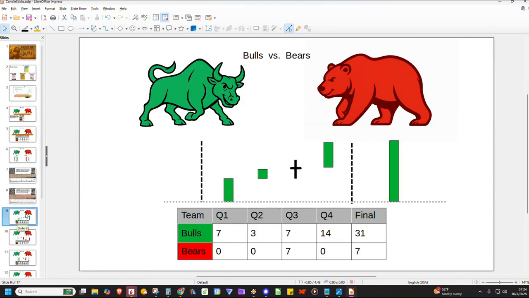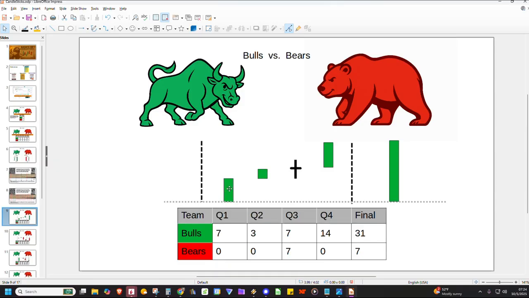So let's go back to our football game analogy, and let's assume that each quarter is 15 minutes, with a full game at 1 hour. On the right-hand side, in our Bulls versus Bears football game, we have this big long bullish candle, which indicates that we opened and then closed higher than we opened. In this case we see no shadows or wicks on this candle. So let's look at what could have been some possible 15-minute quarter candles that produce this 1-hour final candle.